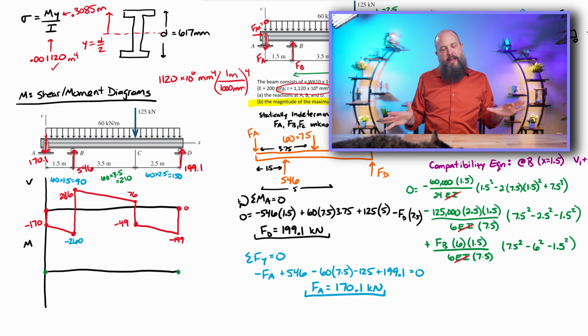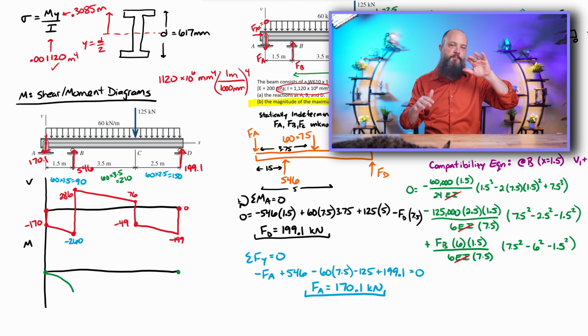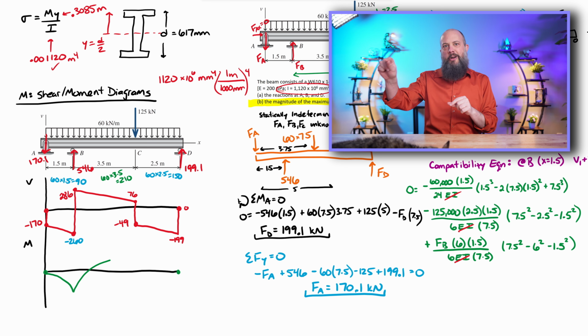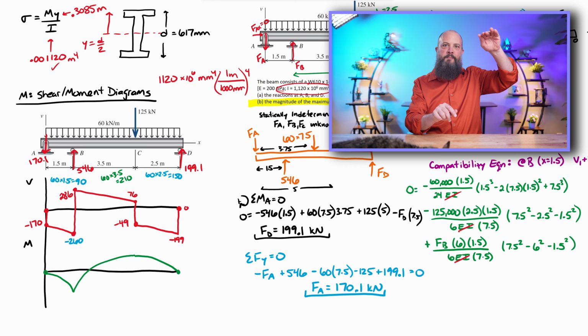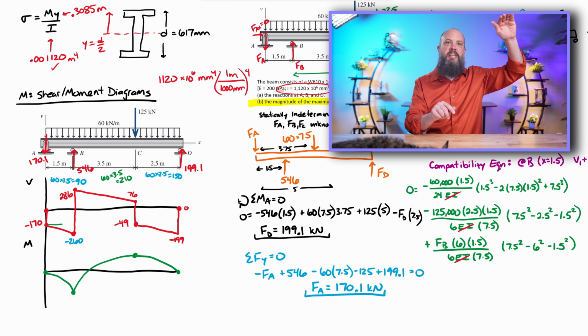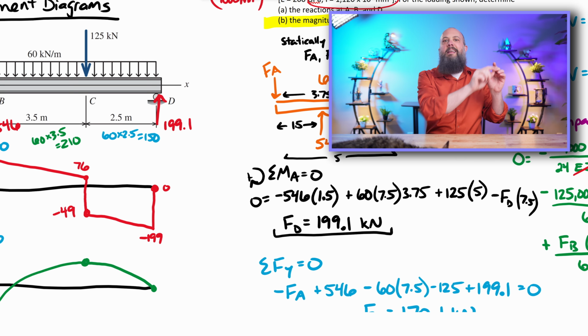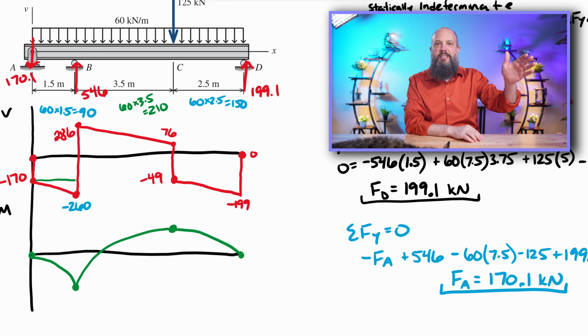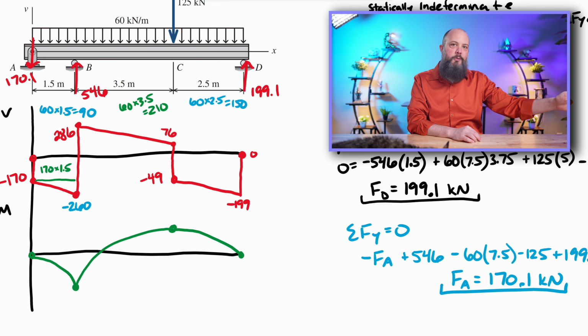All right, the moment diagram is not going to be nearly as easy because of all these diagonal lines. Horizontal lines, not too tough. Diagonal lines, harder. We still know we start at 0, with a negative slope that gets even steeper, so we come down to a cusp. But then we have a positive slope that becomes less steep, right? 76 is smaller than 286, so we start off steep and get less steep. So positive slope that becomes less positive. And then from there, where it drops from 76, now we have negative area, so it's decreasing with a steeper slope. It's still going to be concave down back to 0.